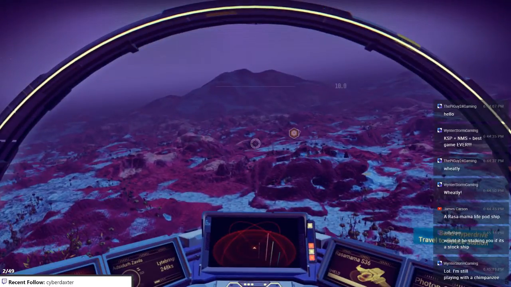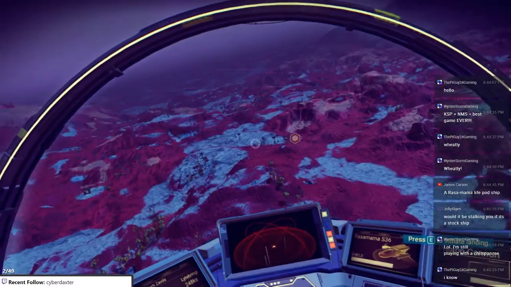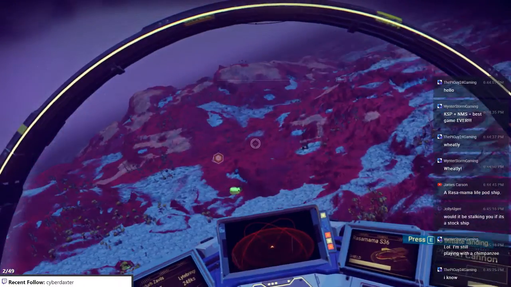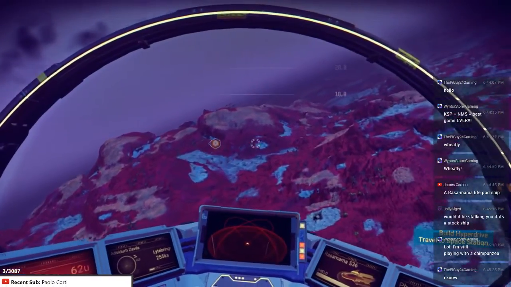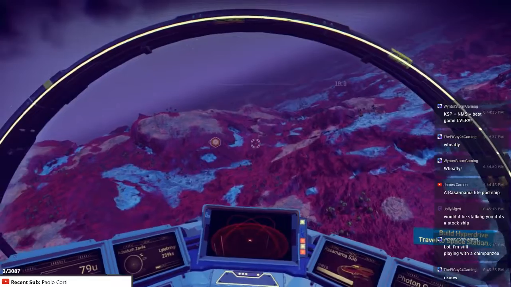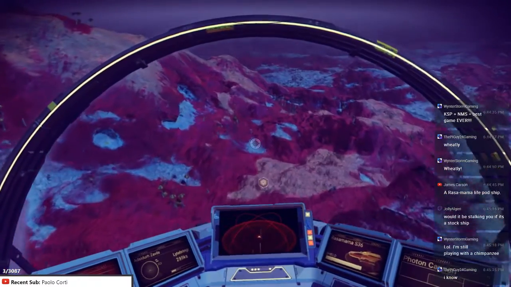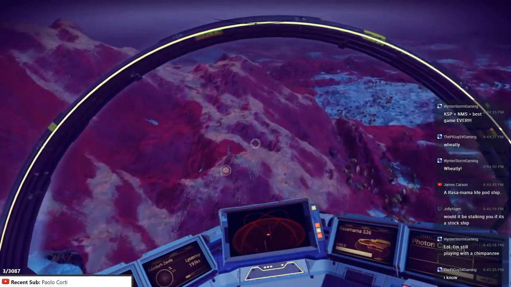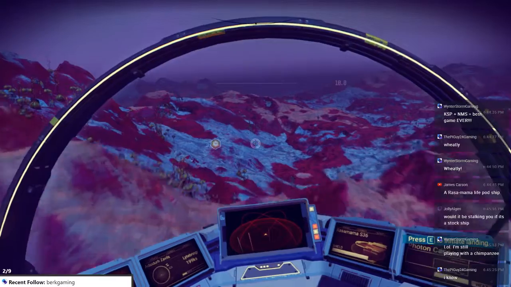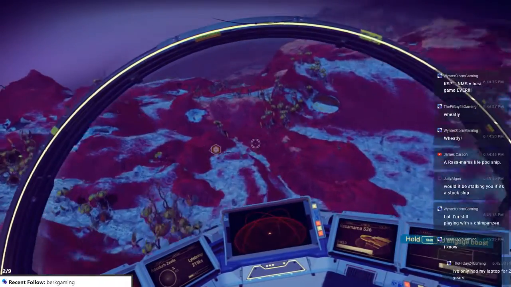Would it be stalking you if it's a stock ship? Entirely possible. Okay, we're not gonna worry too much about the takeoff cost. We've got a lot of plutonium. We're gonna find a deposit. We're gonna blow it up. Look around for a bit of plutonium. Get back on the road.